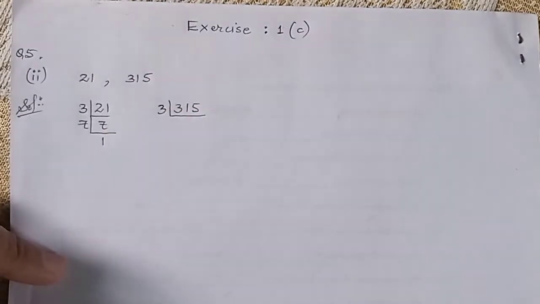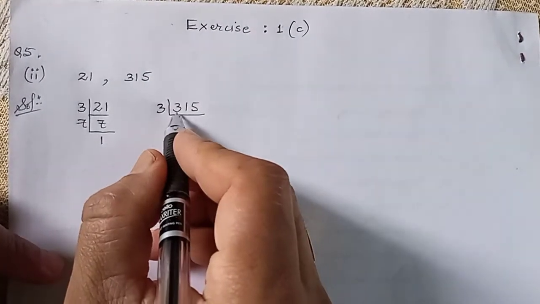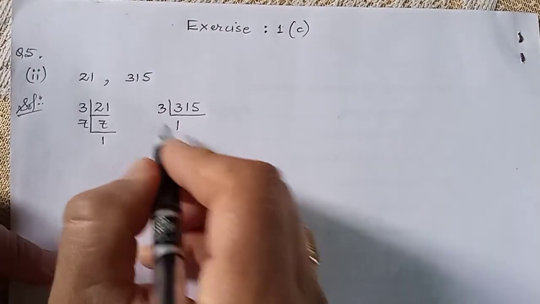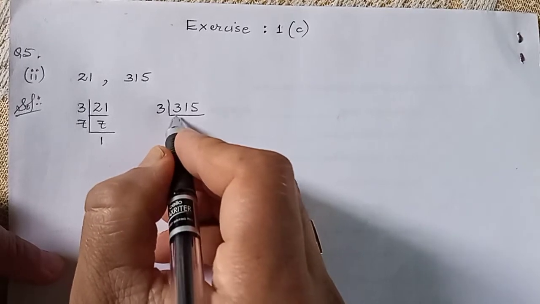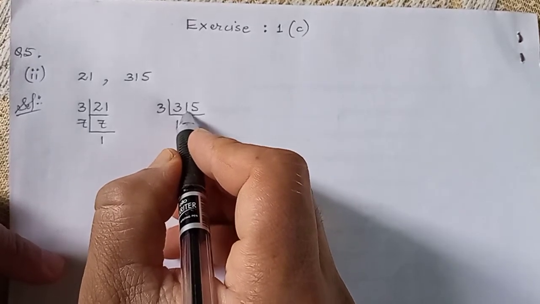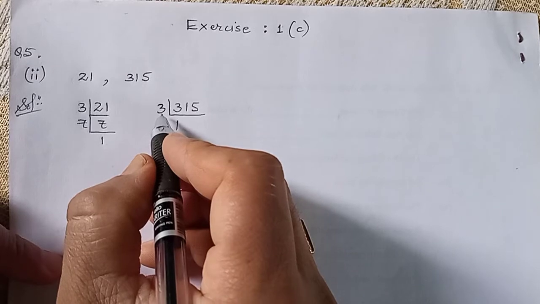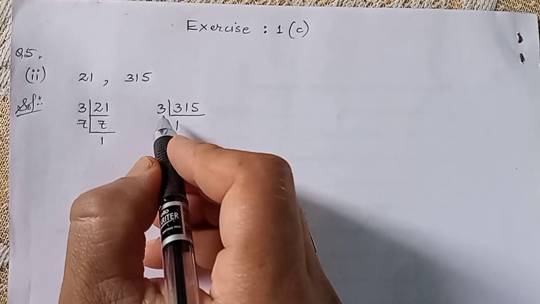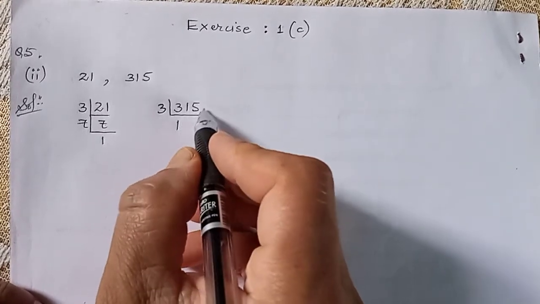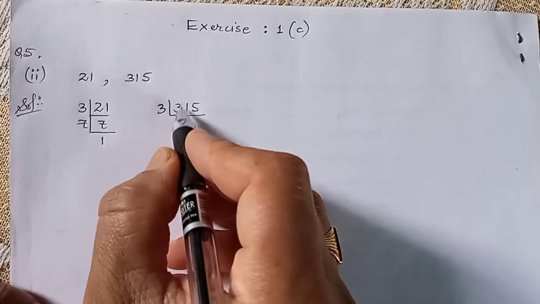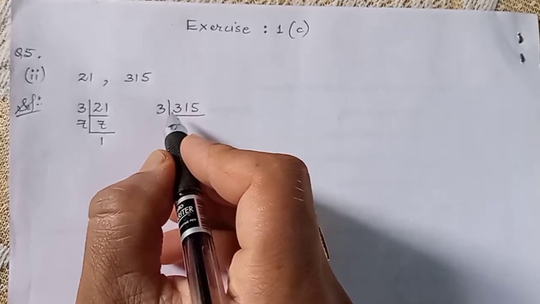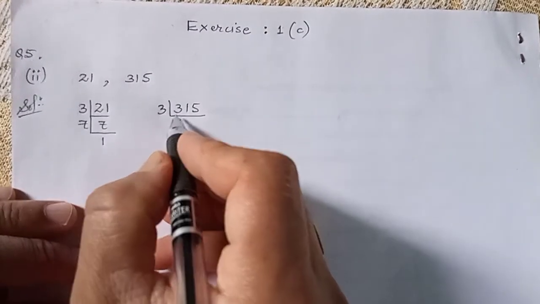So let's divide 315 by 3. First we'll take only the single digit, because 3 is the same. 3 ones are 3, and 3 minus 3 is 0. That means no carry. Now whose turn? It's only 5. Many students by mistake directly do 3 fives are 15, which is completely wrong. I want you not to repeat that mistake, because there's no carry with 1, so it's only one number and you should divide one number one time. So 3 ones are 3, remainder 0.